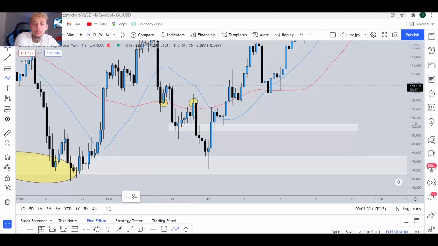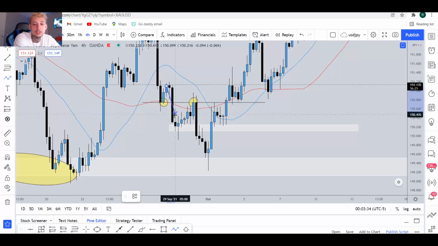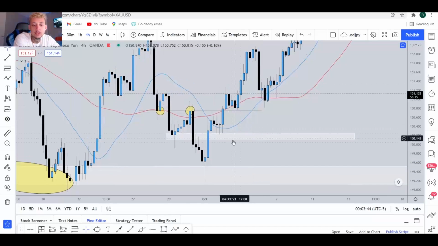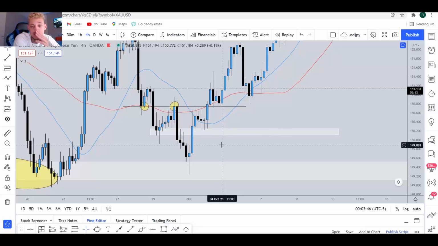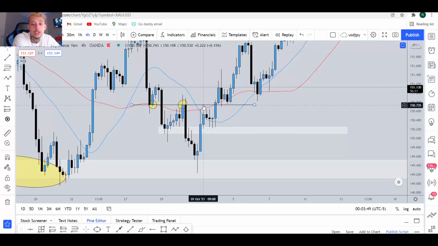So now let's take a look at the market structure here. We see price come down, come up, come down, come back, retest the high, and now we're trading at our previous lower low point, where we could see a rejection as an inverted head and shoulders pattern. Notice how price rejected resistance, and now with this candlestick rejected support. So H4 is in a little bit of a range here.